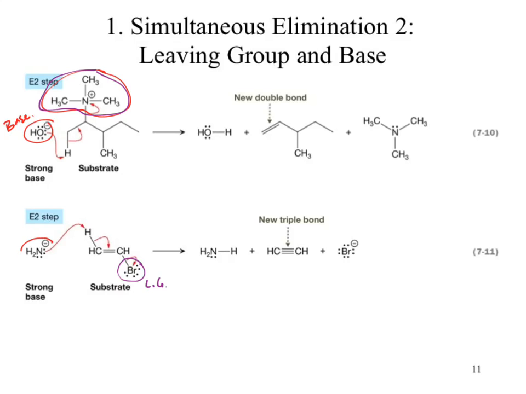What type of pi bond are we making? What's the result of this reaction? A triple bond. And everybody goes, oh, well, a triple bond's not an elimination reaction because it's not a double bond. The elimination reaction is the formation of a pi bond, not a double bond, of a pi bond. Okay? So I can eliminate more from an alkene to make an alkyne. Okay? So be aware that that does pop up.